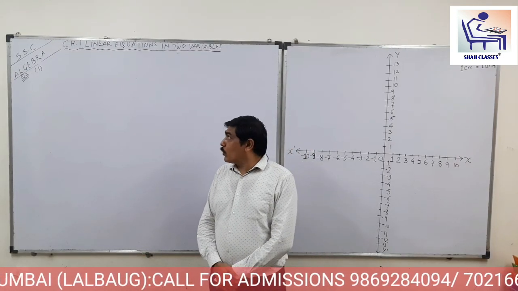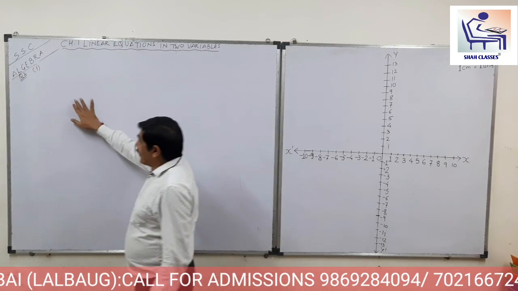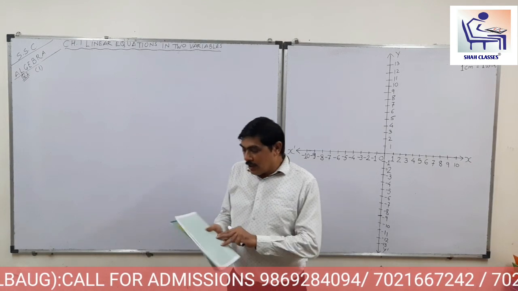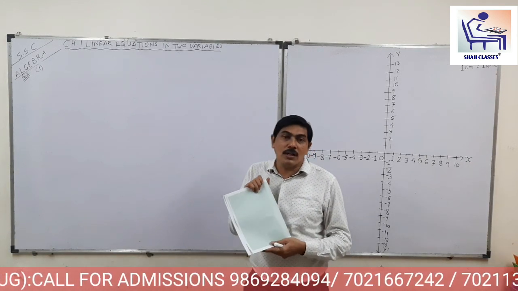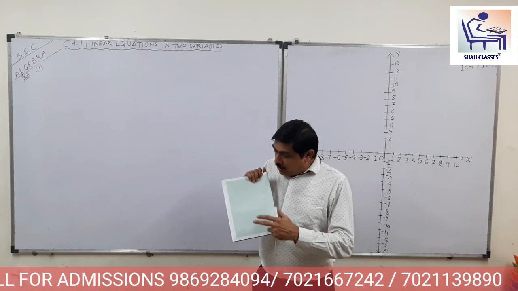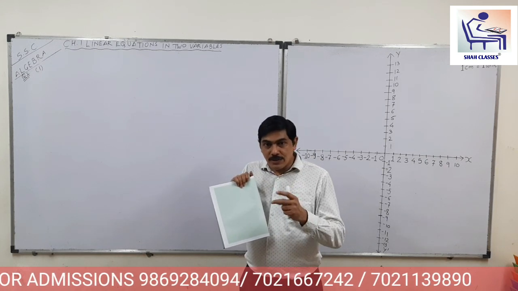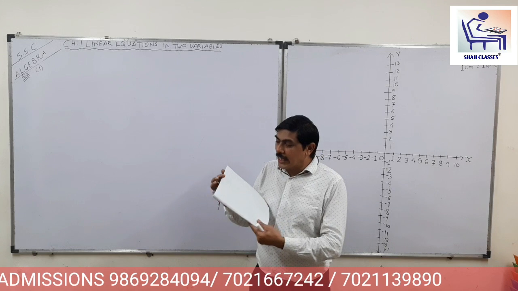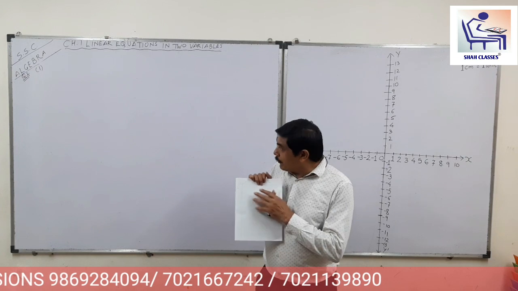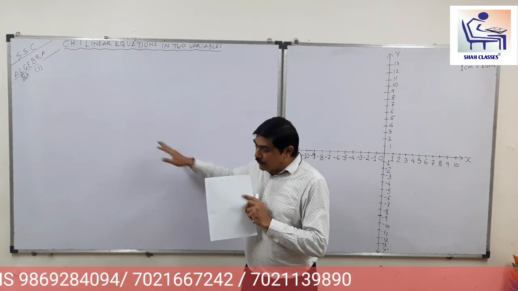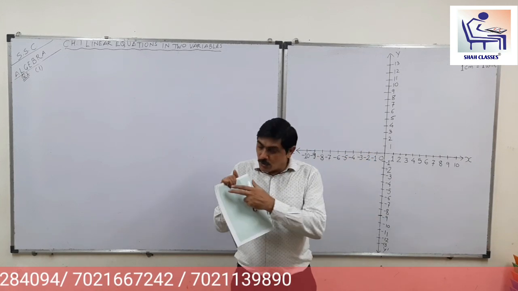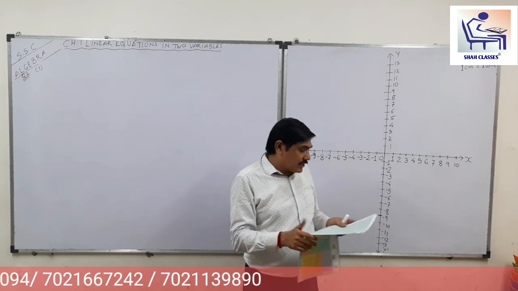Now we will move towards question number 2. In that we have to find the answer of simultaneous equations through graph. So this is your graph paper. Here you have to draw your graph. The point of intersection of two lines is your final answer. But for that, here we require some work which we have to draw here. So whatever I am going to write on this board, you have to write here, and whatever graph I am going to draw here, you have to draw here. Okay, so now let's start.